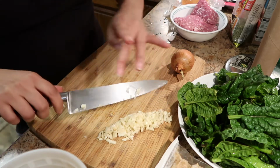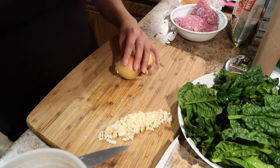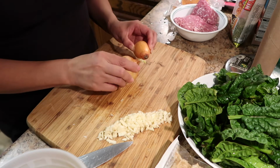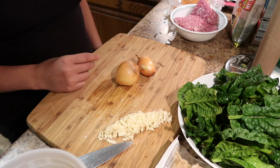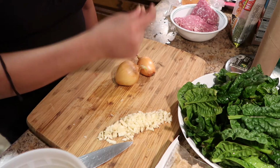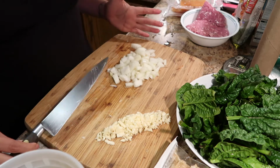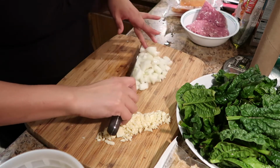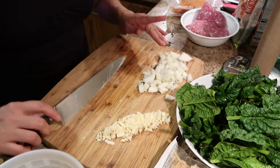And then next, you're going to want to move on to your onion. That onion was bad, so I'm actually going to be using 2 small onions instead. But to fast forward this, how about we do this? 1, 2, 3. Ta-da! So I've quickly chopped up these onions right over here, and now I'm gonna set them aside. Perfect, and now we can start cooking.